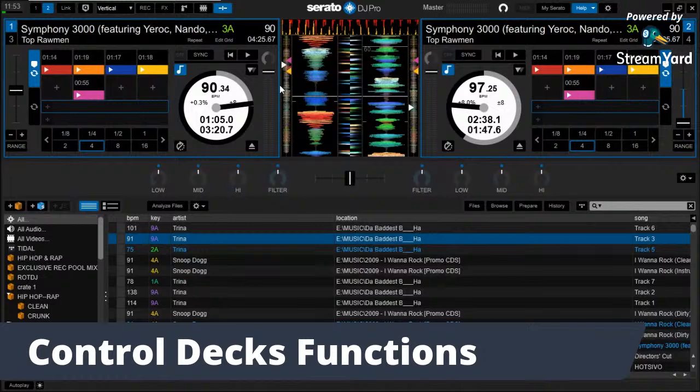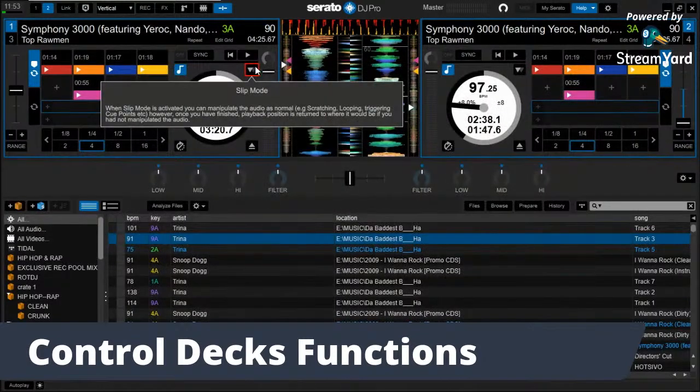All right, next step. Slip mode. I have not used this one yet. This will be on Serato 202 or 102, which will be the advanced.